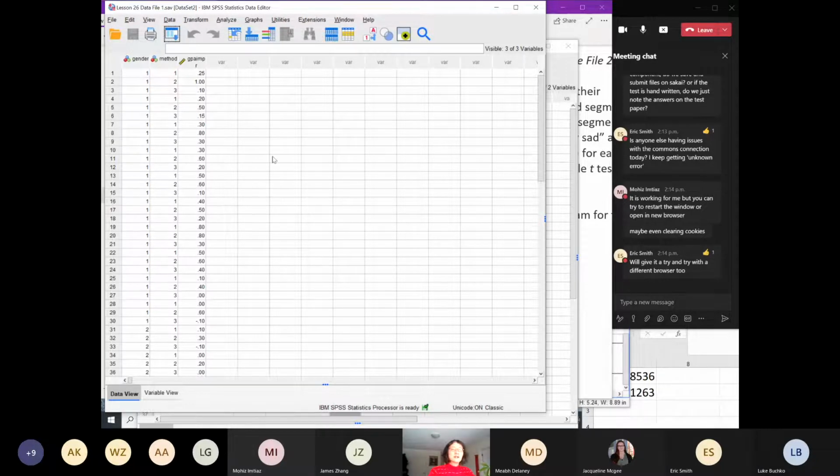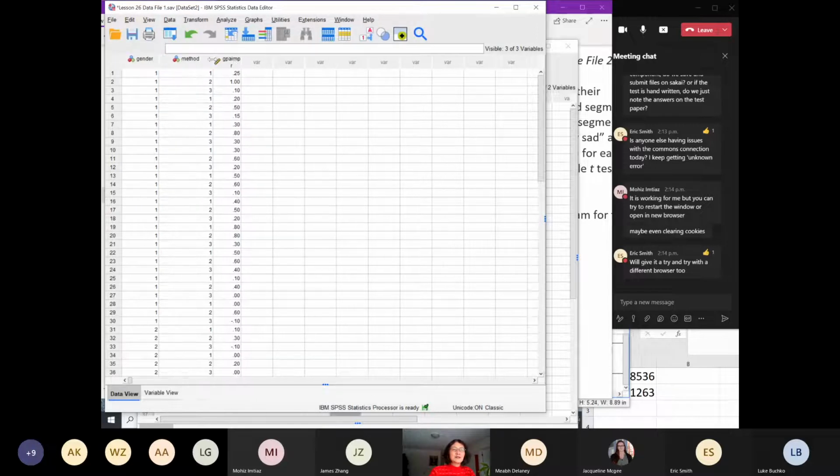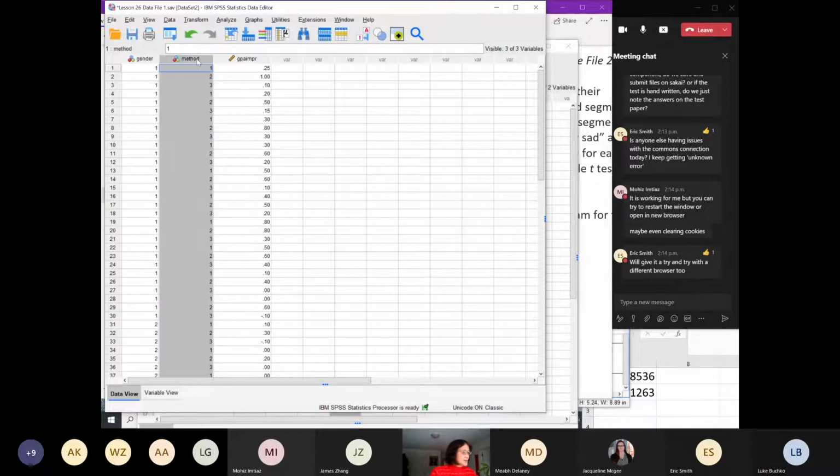So for this data, we have two factors. One factor is gender, with 1 representing man and 2 representing woman. And then we have the method variable, which also has 3 groups.